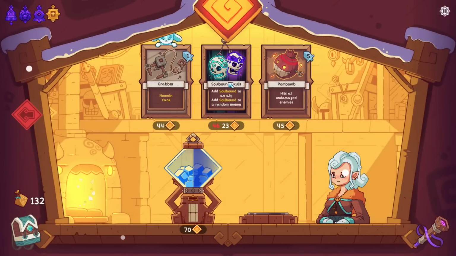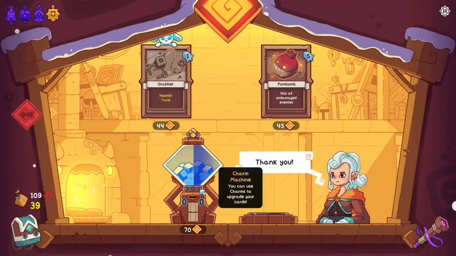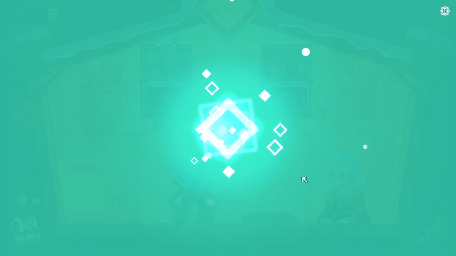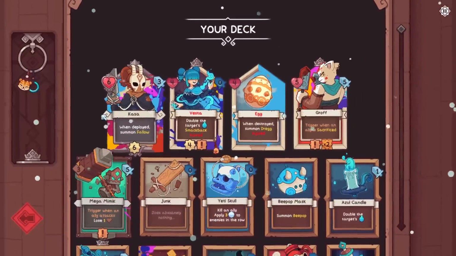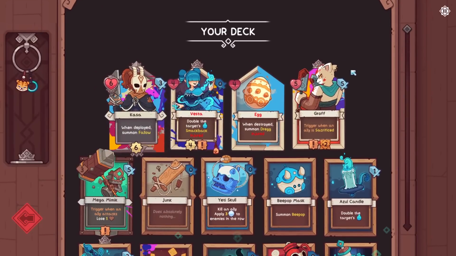Lumen Ring. Soulbound Skulls me. I have a lot of money, so I can buy another charm. I don't need money for a while. Tiger Charm. I rarely see this charm. Okay, what are we doing now?